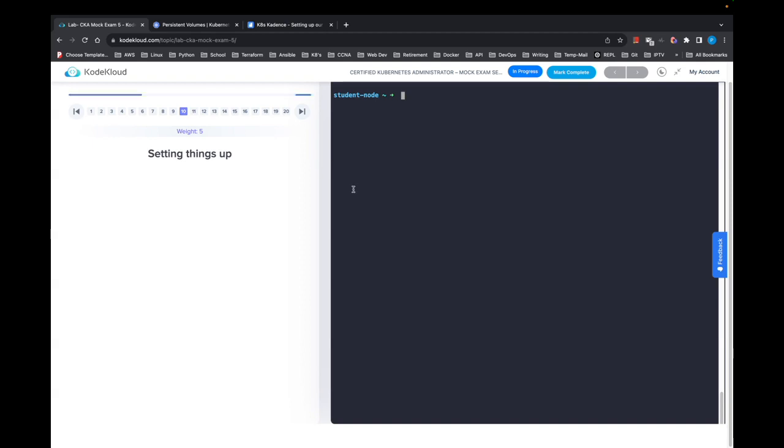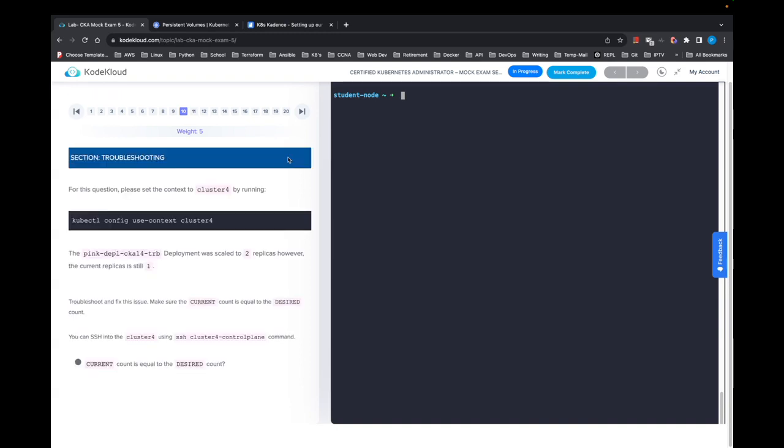All right, awesome. So the next things here. All right, so for this question, set the context to cluster 4. The ping deployment was scaled to 2 replicas. However, the current replicas are still 1. Troubleshoot and fix to make sure the current count is equal to the desired count. Okay.